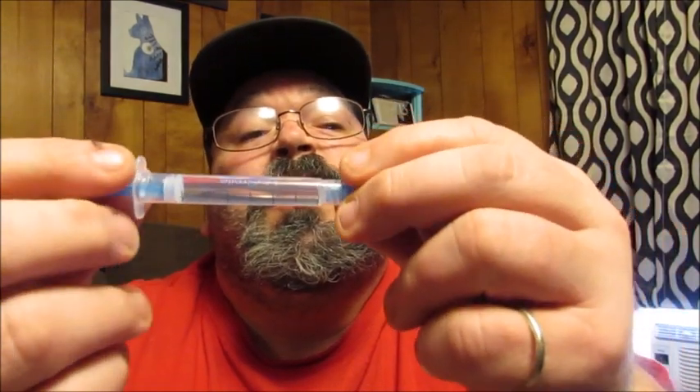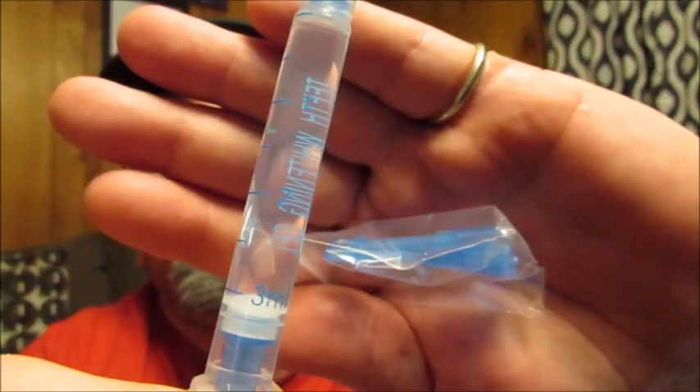We've also got the little tips — looks like three tips for three pens. Let me get one of the pens out. Got one of the pens out. You can see it's got a little measurement gauge on the side showing that it's 3 milliliters. This unscrews so you can put on the tip of the actual gel pen. It just sits right inside there, and there's another little cap on there to help keep any dirt or dust from getting inside. That pen's all ready to use.